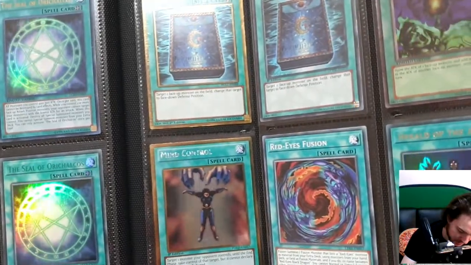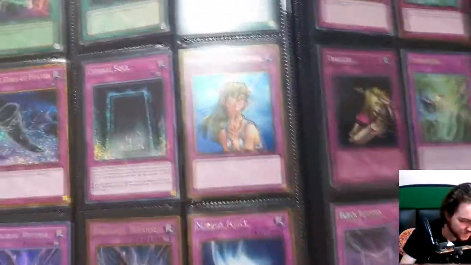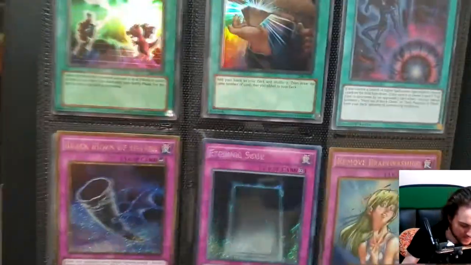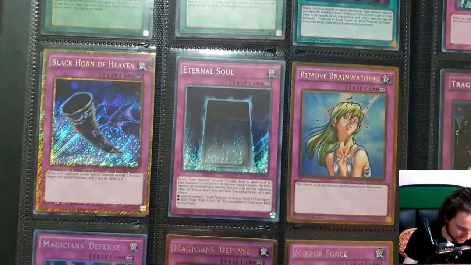Wow. Herald of the Abyss. Mind Control. Mask of Dispel. Interesting. Whoa, that's a super rare from LON. Soul Exchange from Star Deck Yugi. Reload from Invasion of Chaos. Super rare. That's cool. Chaos Scepter Blast. Wow, that's one I've always wanted. Remove Brainwashing, Eternal Soul, Secret Rare. Gold Mirror Force.